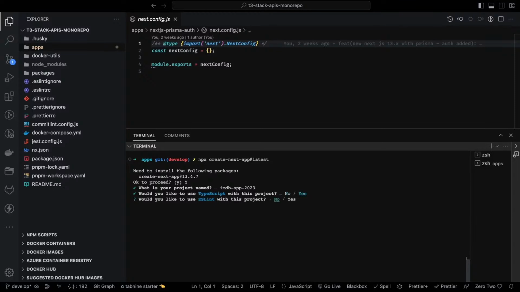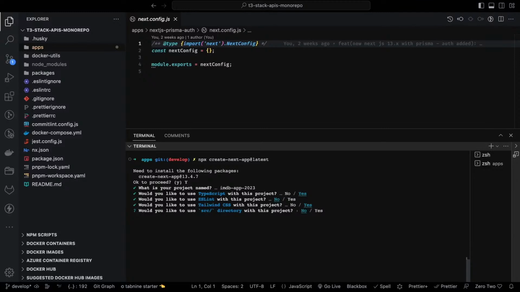Here it will ask you, do you want to use TypeScript? Do you want to enable ESLint? Do you want to use Tailwind CSS? Do you want to use the source directory and app directory? This question is important because you might have seen different Next.js projects using different folder structures. Why is that happening? Because there are options. These are the two combinations.